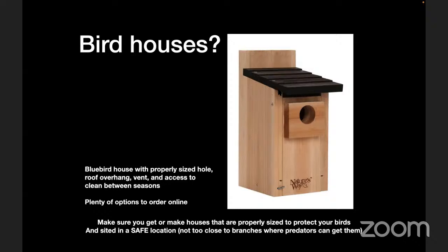Also, where you put them in the tree is important. For some birds, it's best to have it north facing, far enough out on a branch that a raccoon or a squirrel can't easily crawl to it. Some of them are mounted on hooks or posts, and you can get into that if you want to. And even then, in most cases it's going to be a little bit hit and miss as to who moves in and when. You may or may not get your target species.